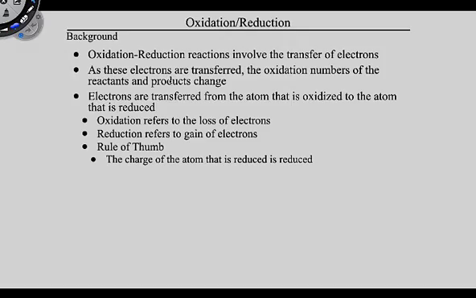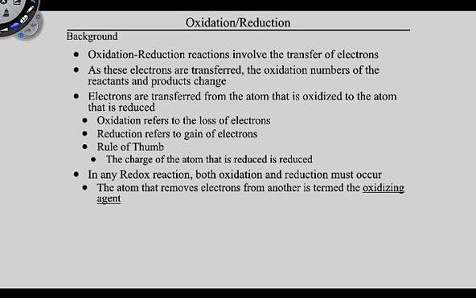Pretty straightforward, though. Okay, so guys, with this as a background, let me introduce you to how this is going to get a little, can I use the word convoluted with you? A little wacky. You understand, of course, that you can't gain electrons without something losing them, and you can't lose electrons without them going somewhere. You're going to find out the accounting of this is what makes balancing these equations interesting. But guys, the trick is this. We've got to have oxidation and reduction happening together.